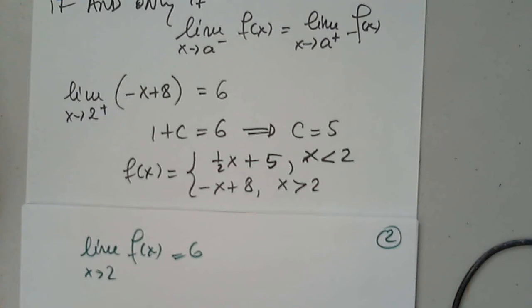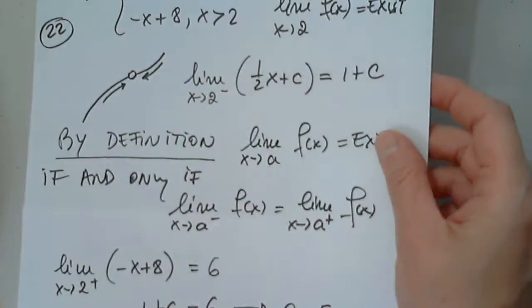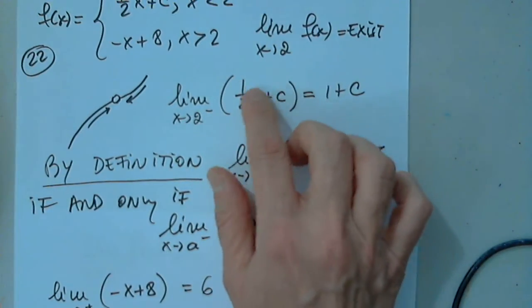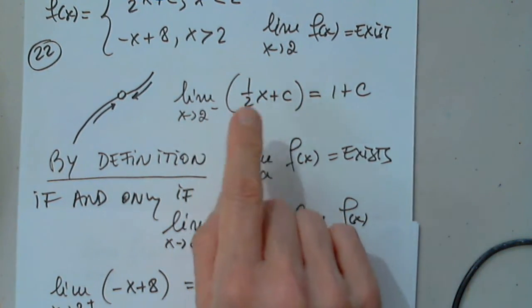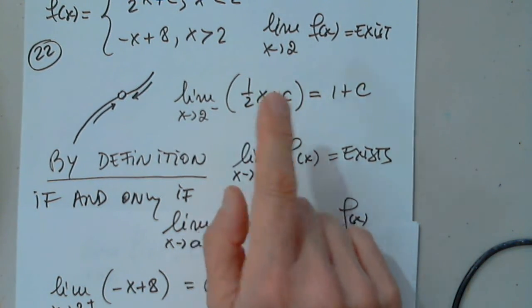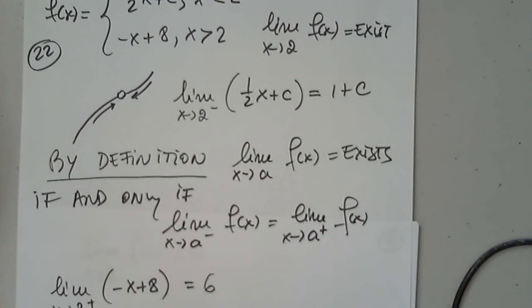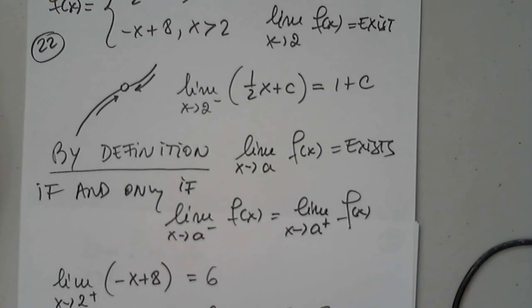Basically, to solve these types of equations, you plug in for one of the equations what x approaches, if you can. I'm not plugging it in, it just happens that it works that way. I have to determine the limit from the right and the limit from the left, and set them equal to each other for the limit to exist. There is no other way.